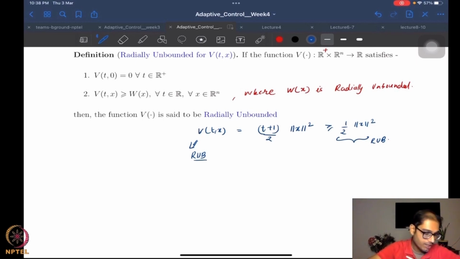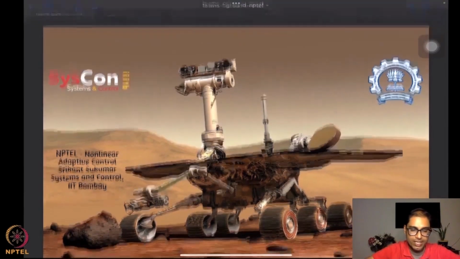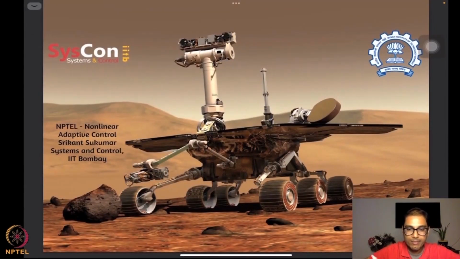It's not very difficult to construct such radially unbounded examples of both state and time. All right, great. So what did we look at today? We essentially did the exact same thing that we did for positive definiteness for the case of radial unboundedness, which are functions which, in addition to positive definiteness globally, also go to infinity as the state goes to infinity. We looked at some easier conditions to verify this radial unboundedness also.